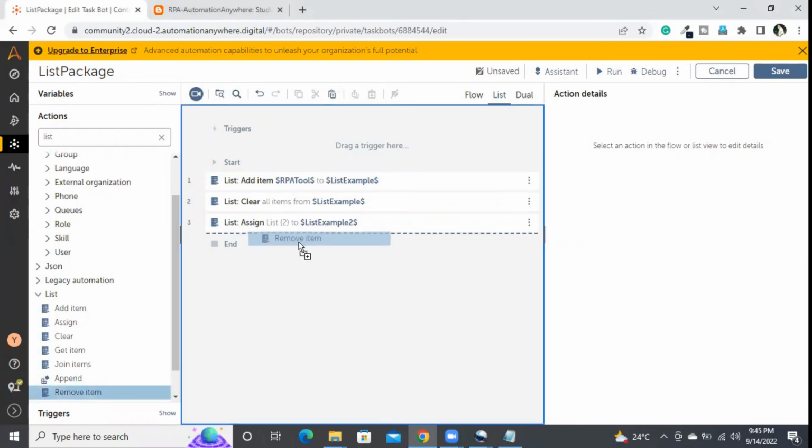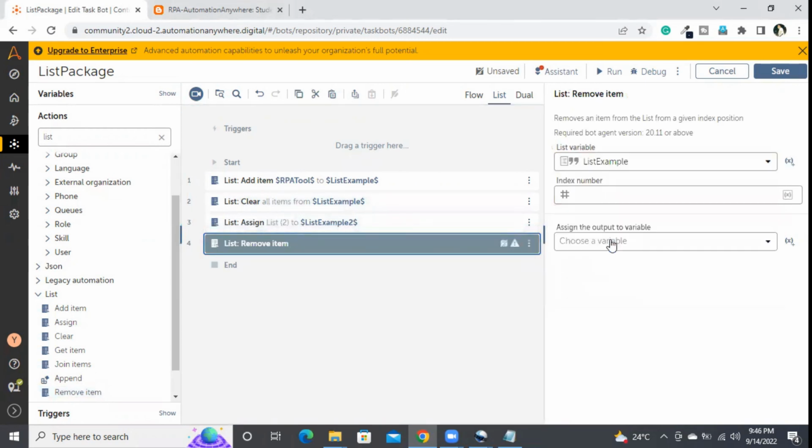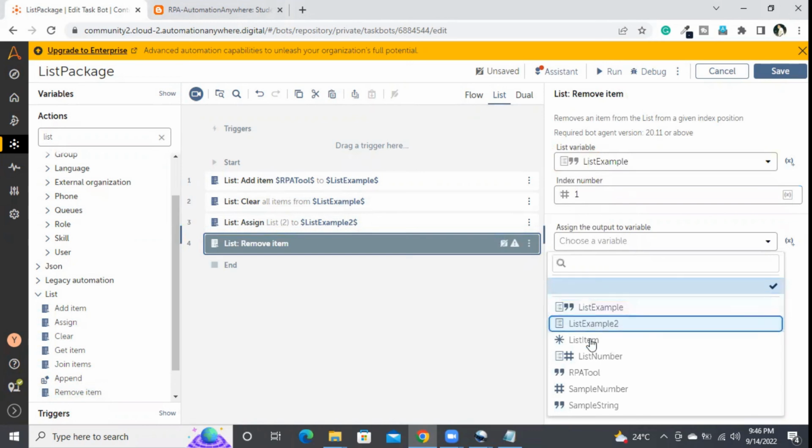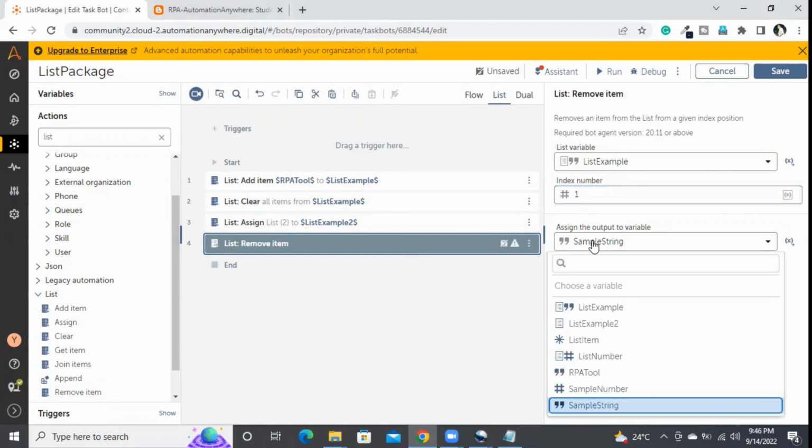The last command is remove item. Remove item will help us to remove the value from the given position. So here from the list example I am removing the value at position 1 and assigning that to a variable. I'm assigning that to a sample string variable. Remember this, whatever the value inside position 1, that will be assigned to this particular variable. Like this it will work.